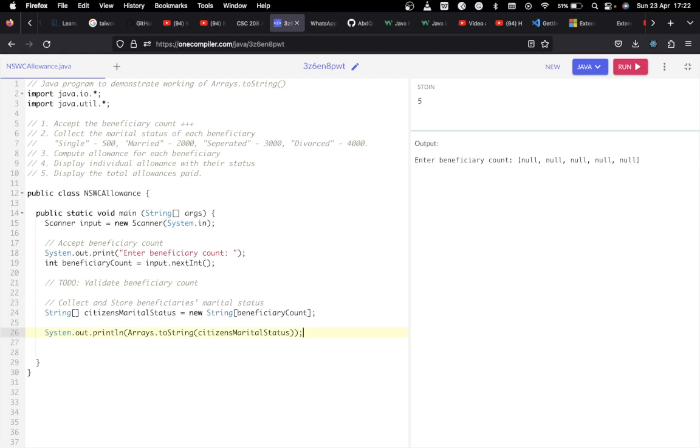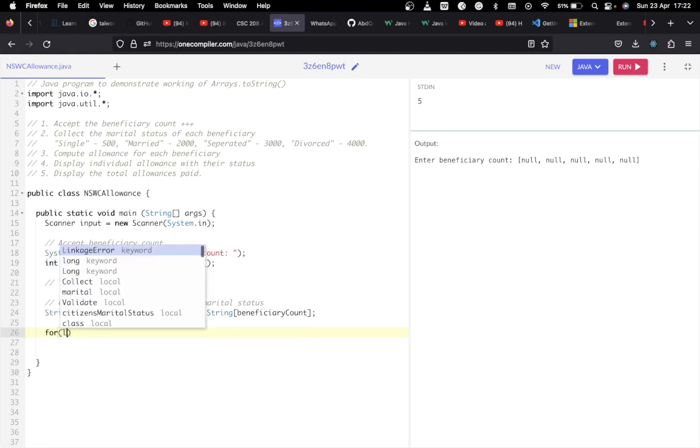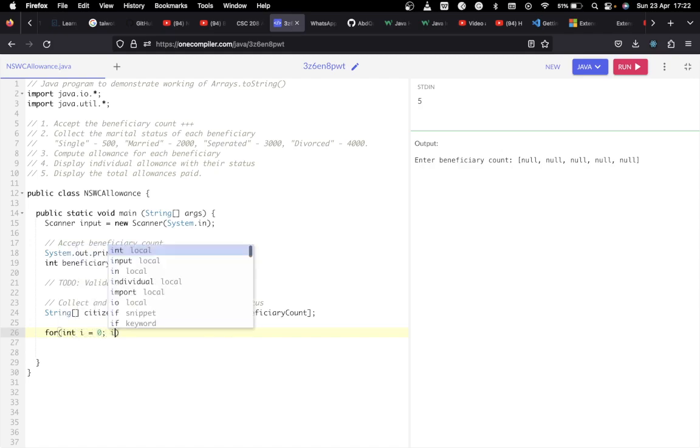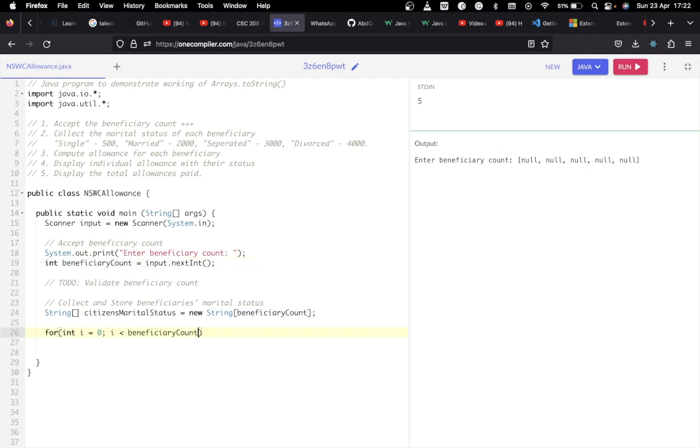The plan is to collect and store beneficiary status. So we can just do a for loop: for int i equals 0, i less than beneficiary count, and then i plus plus. We need to use the input again to accept input from the user.